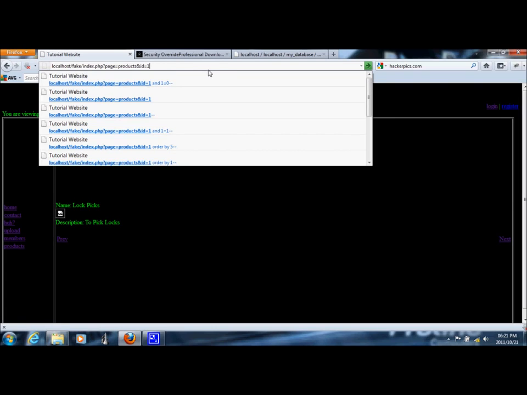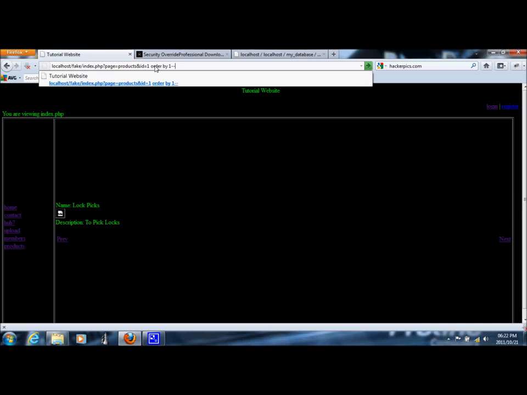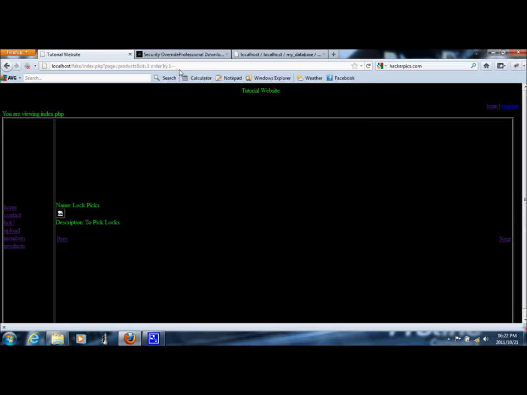Next step is to check how many columns there are. To do this, we use the order by command. Basically you type in a number and keep incrementing it until you get an error. So as you see, order by 1, no error.